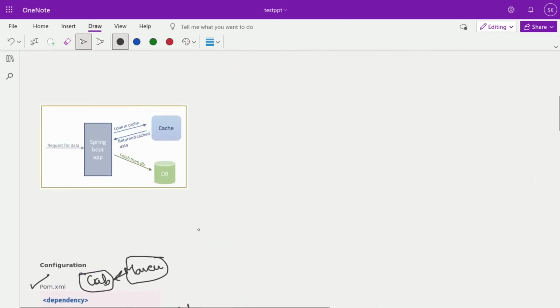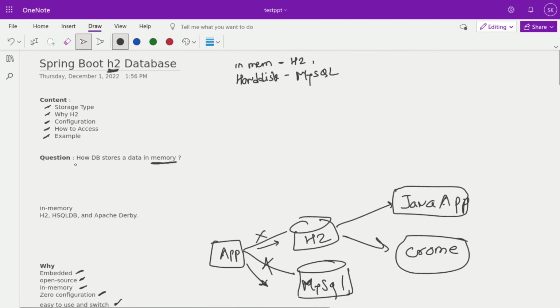We came to the main part. Earlier I said that we'll cover at the end how DB data is stored, on a hard drive or in RAM. Most people try to answer this question but are wrongly directed, because as per our information, we know that data is stored in a table, and a table is in tabular format. As per the basic understanding, we say that data is stored in tables, and all the tables are stored on a HDD or hard drive. Okay, all the data is stored in HDD or SSD.